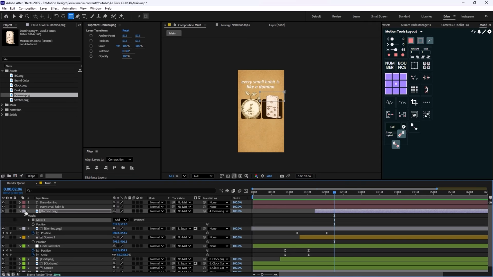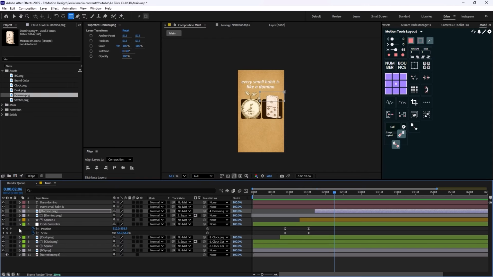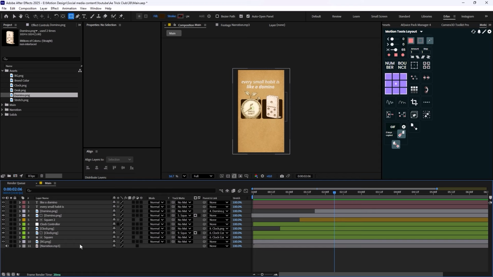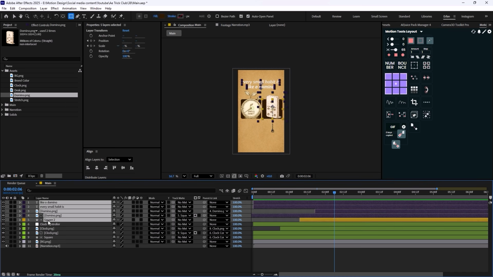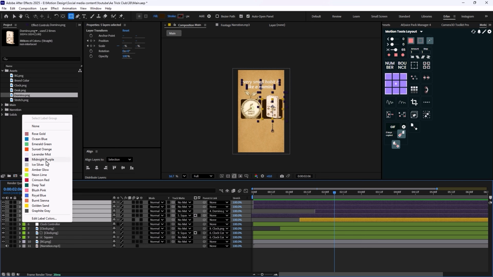That is super nice, but we need to add a bit more movement, which means we need to add the camera into our animation. Now, the thing about creating a good viral reel is that the camera should never stop in these types of reels. Even if you want to create a simple animation such as zoom in or zoom out. So in order to do that, I'm just gonna select these layers. First, let's change them into a color so we don't mess them up.